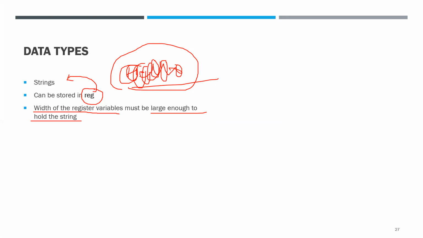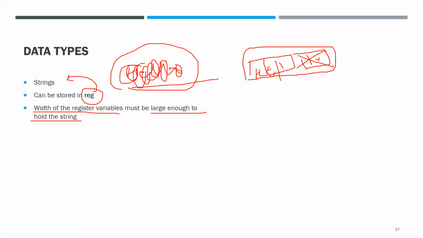So here what happens is if the register is just this much, then if I try to write something over there, the other things might not be stored. So you should take care that the length of this register data type is sufficient to hold the string information. Generally, each character will be consuming around 8 bits.